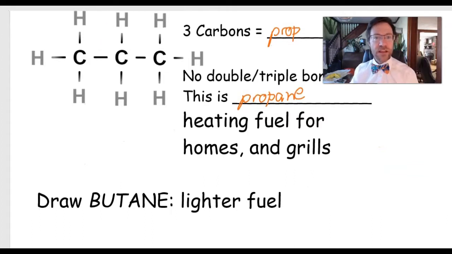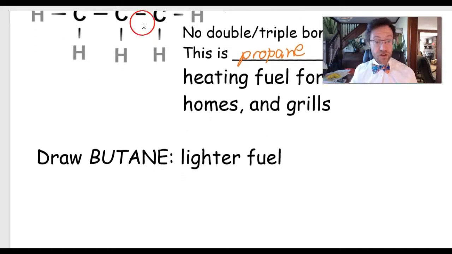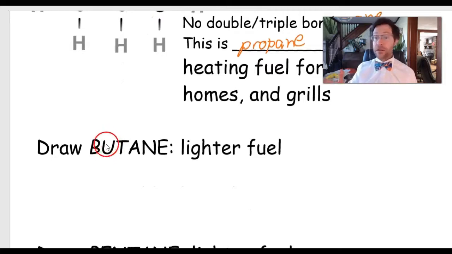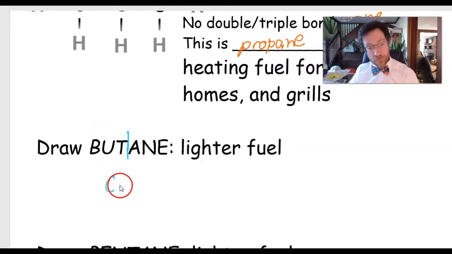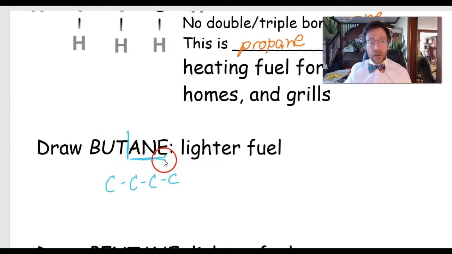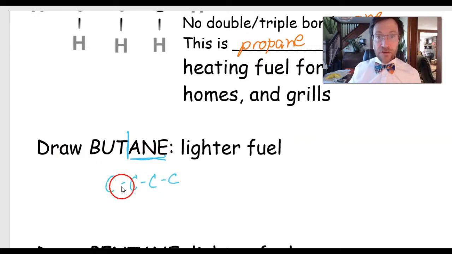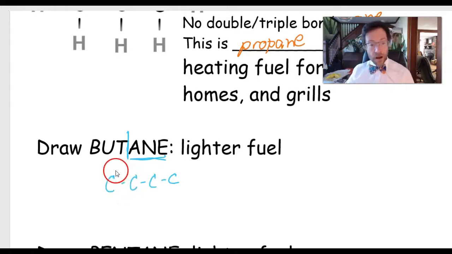All right. So here's the thing. We can go from structure to name, but we also need to go from name to structure. So we are going to need to now draw butane. It's pronounced butane, not butane. So the prefix is but: meth, eth, prop, but. So I will need 4 carbons. 1, 2, 3, 4. And of course they all have to be stuck together with at least 1 bond. And the ending ane means all single bonds. Now we throw in the hydrogens so that every carbon has, count them up, 4 bonds.